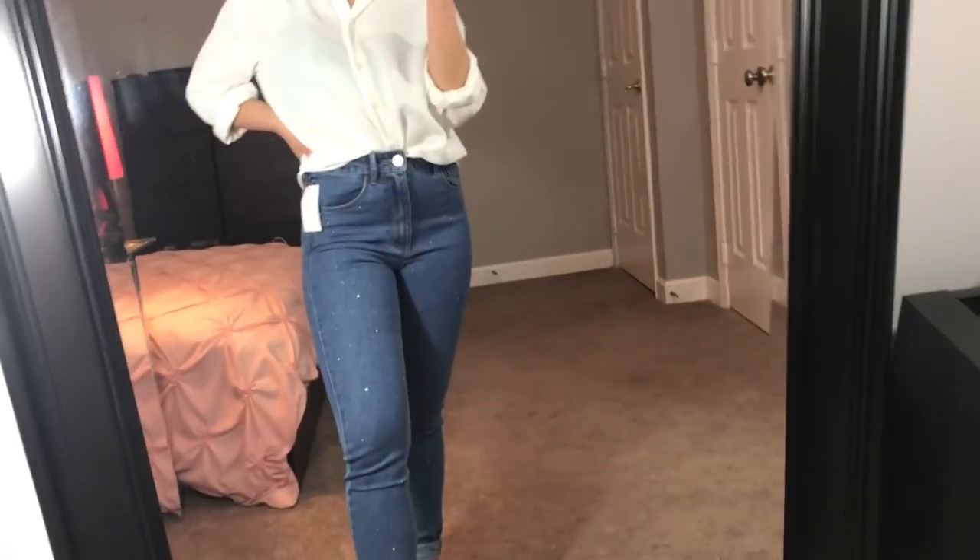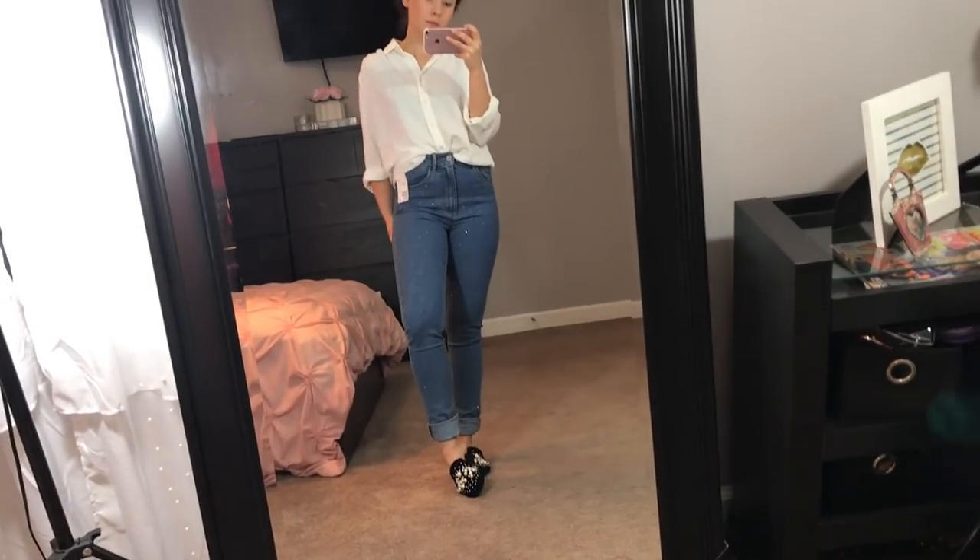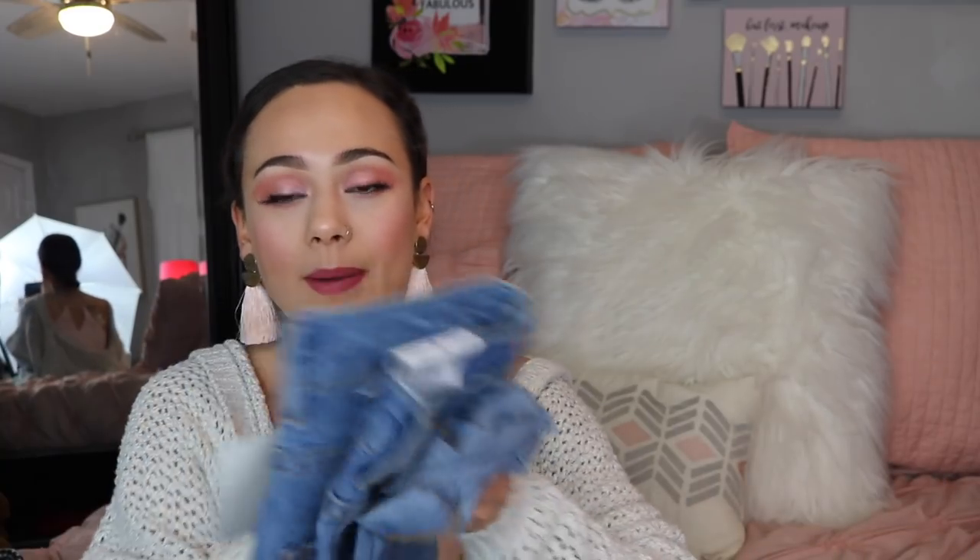Just so you know, I am only 4'10" — I'm very tiny. So as you can see in the try-on portions, I did have to cuff the jeans because they are super duper long on me, but all jeans are unless I get them in the short length. What I don't like is that they're not super skinny at the ankle, and half of that is because my ankle is where the average woman's calf is. But honestly, I was very surprised about the fit. These are originally $29.99 and with the sale I got them for about $20.